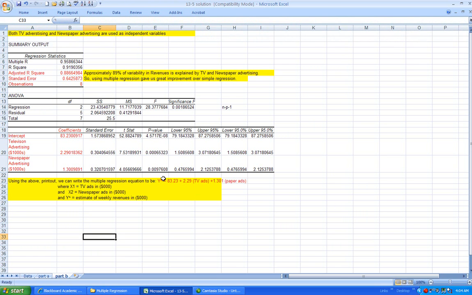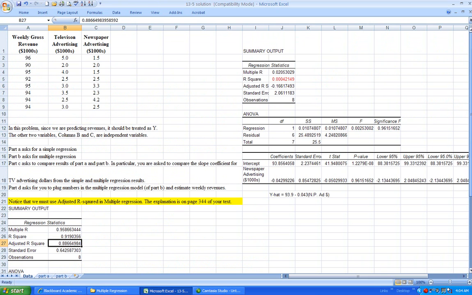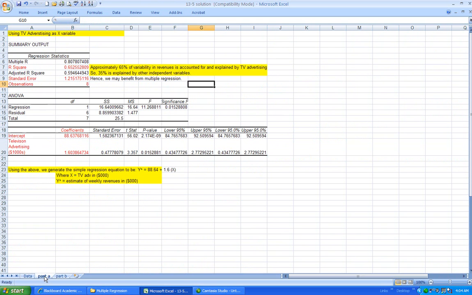There. So now you can see the regression equation. Notice that when we were working with newspaper ads as the predictor, the coefficient of determination was only 4%. When we were working with TV ads as the predictor, the coefficient of determination is 65%.